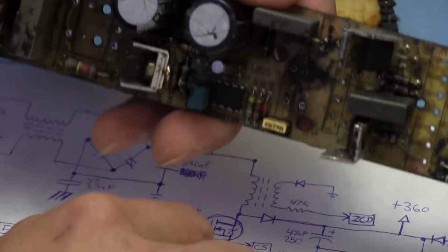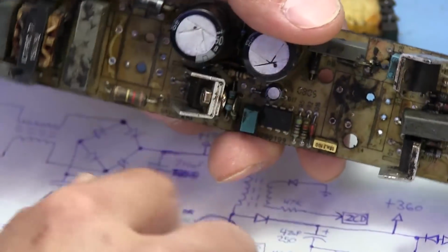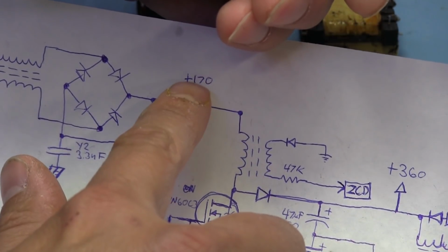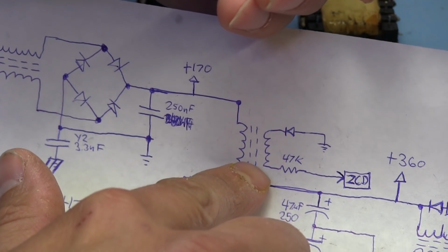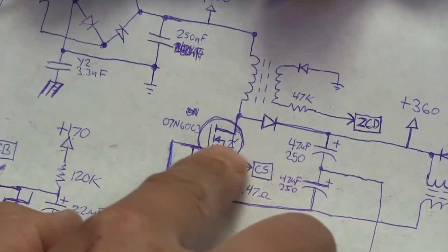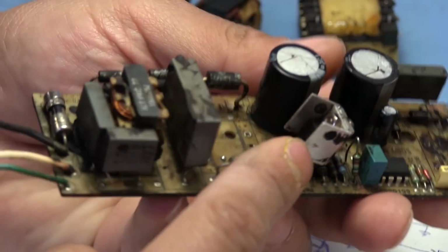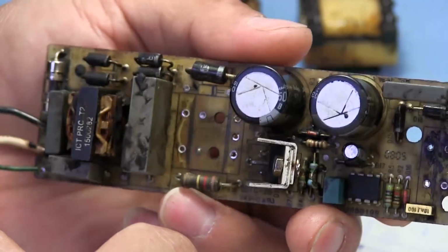And now that I've understood and studied this a little better, we can actually go through it and poke around and see what things measure at. So at this point here, we should have about 170 volts. That goes directly to the first transformer, and that's driven by this MOSFET that's down here. That's an 07N660C3, and that would be this little guy right here. That's the one that's doing the switching for that transformer.